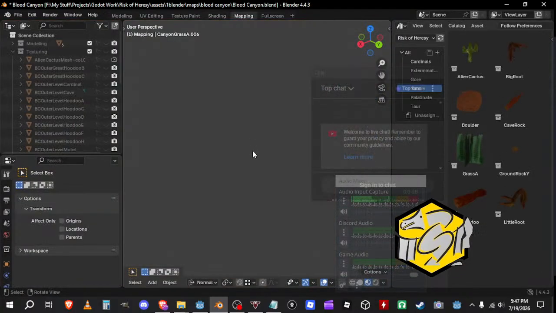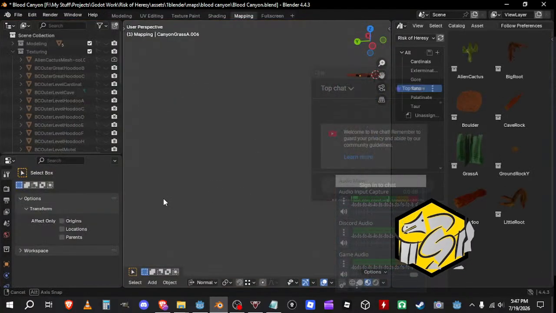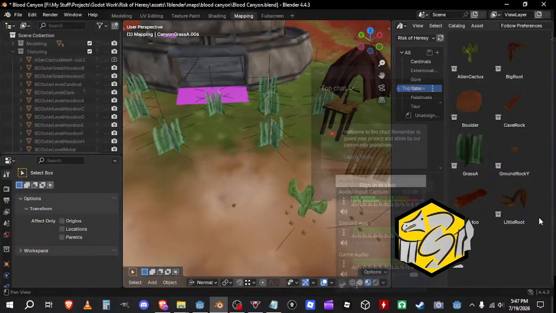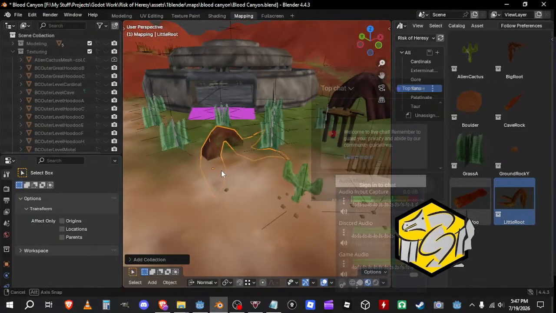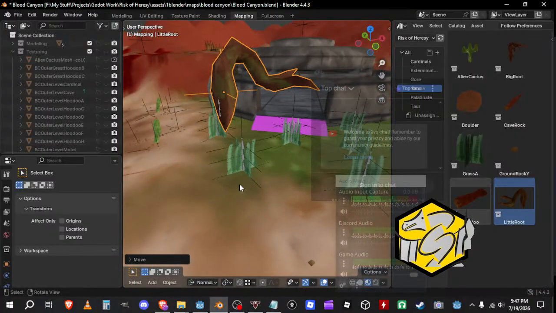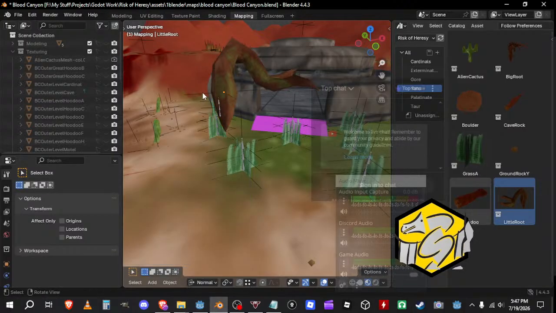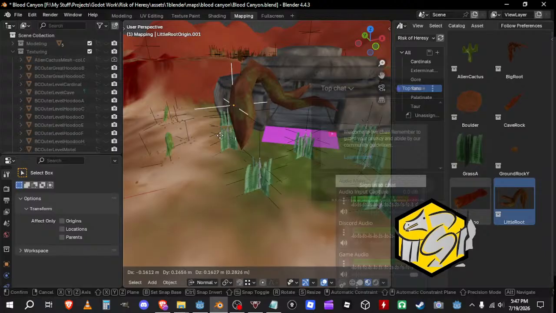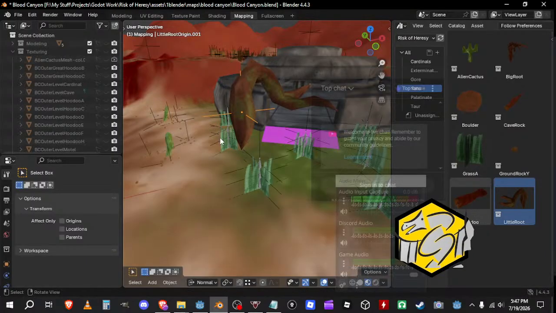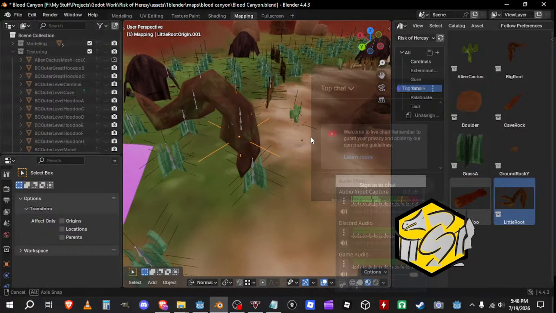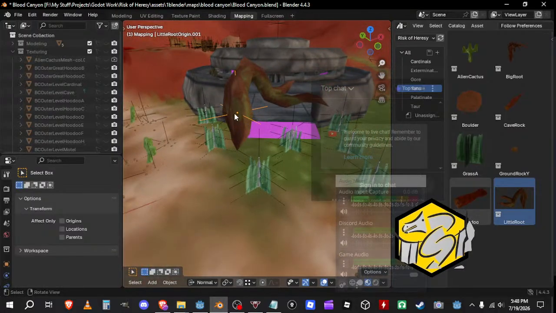UV to mapping, here we go. Let's just give this a little test. Let's get a little root out. And we'll go Control A, real, this, origin. Okay, they're not P nodes, they're origins. So we don't need P node anymore. So P node's outdated, we're not using P node. We're gonna do origin and prefab.